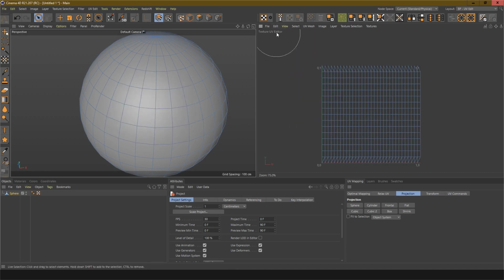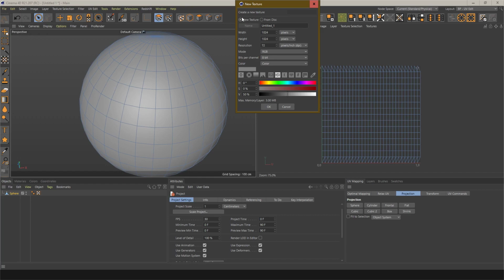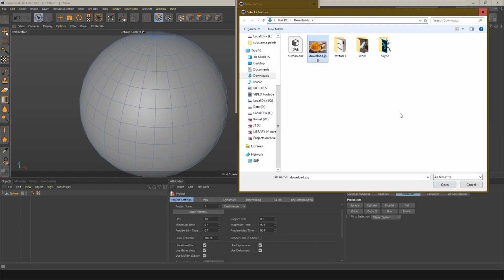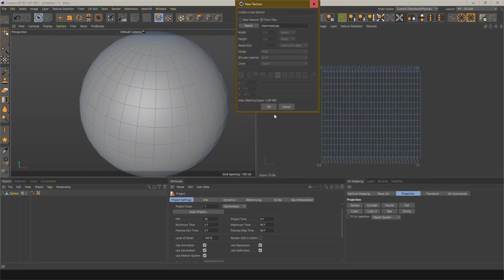unhide all. And if you want to import some image in the UV map area, go to File, New Texture, click on From Disk, New Texture, click it here, and from your directory select the image and open.